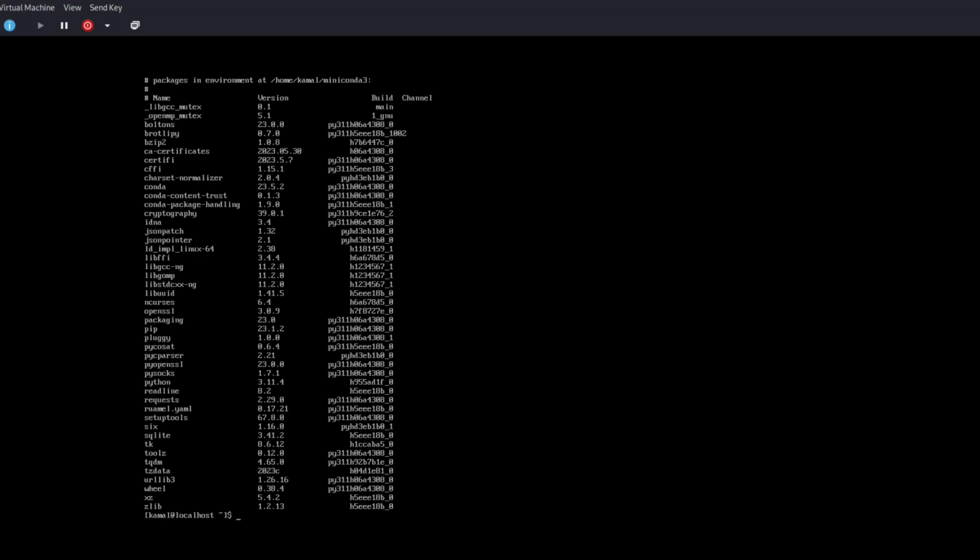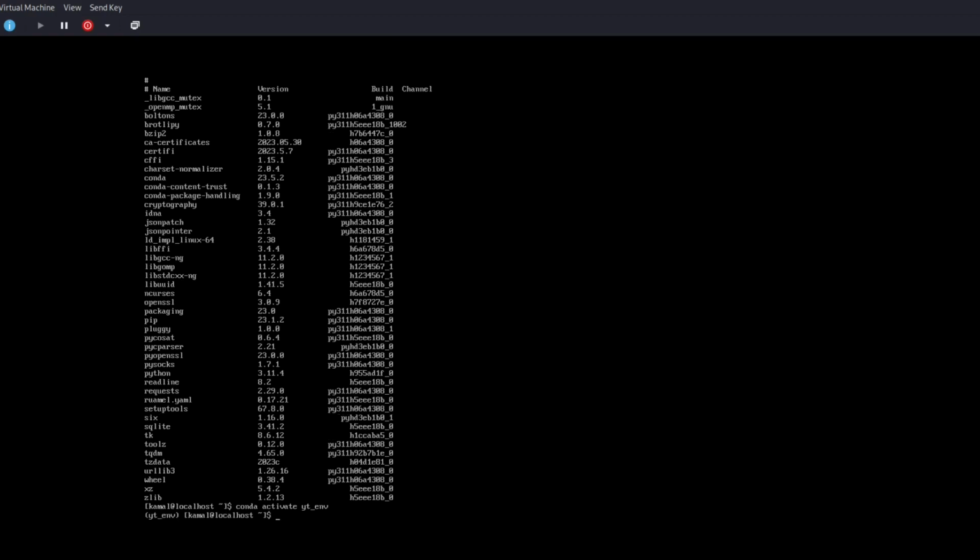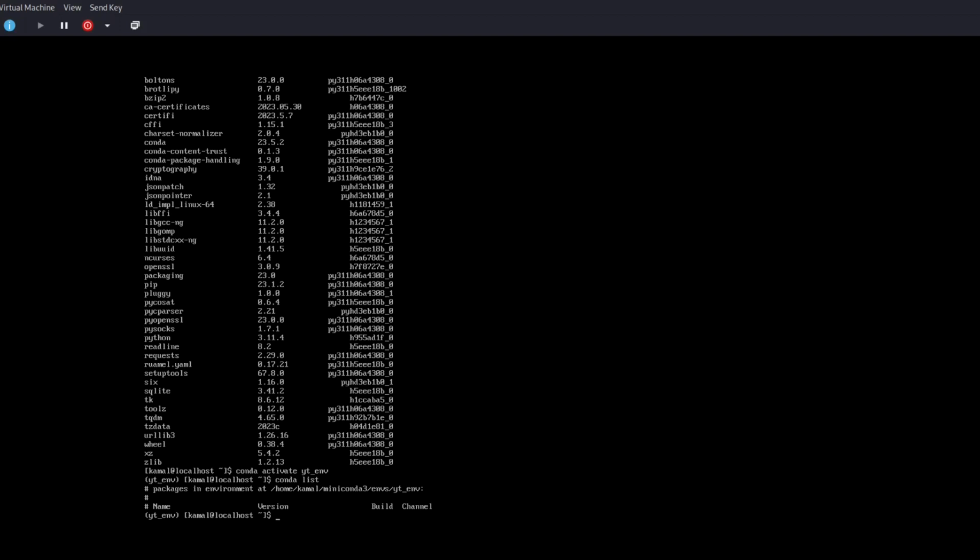So why am I doing this conda list? Conda list tells me what are the various libraries that are installed in the particular environment. This is the base conda environment. We can consider this as a parent conda environment. We can actually change the Python version also. So we can do a conda activate, and let us see what environments are available in conda env. Now I am inside the conda environment YTENV, and I am going to say list again. To your surprise, you don't find anything. Why is that? Because we have not installed any packages in this environment.